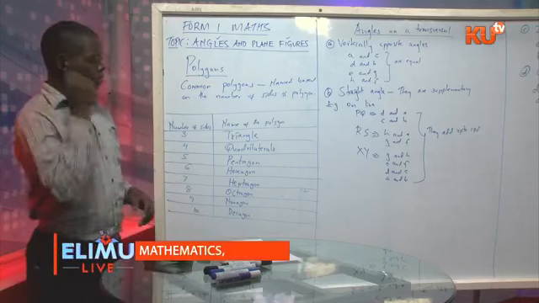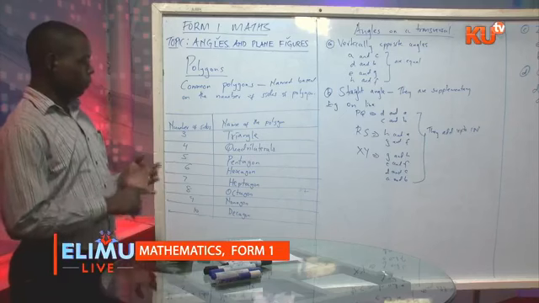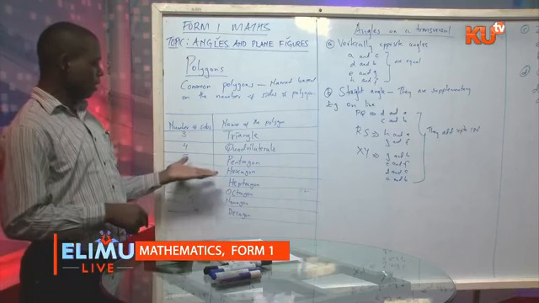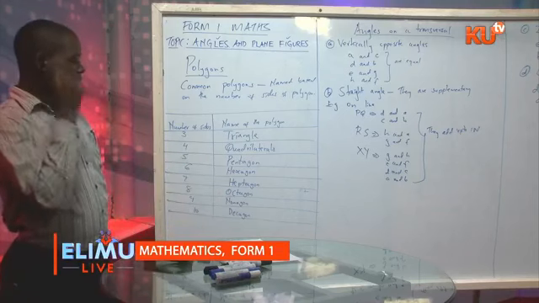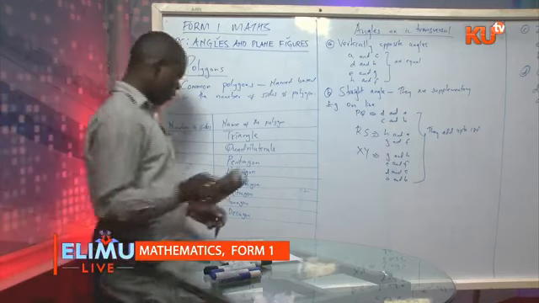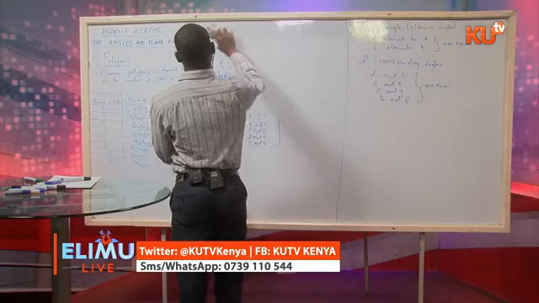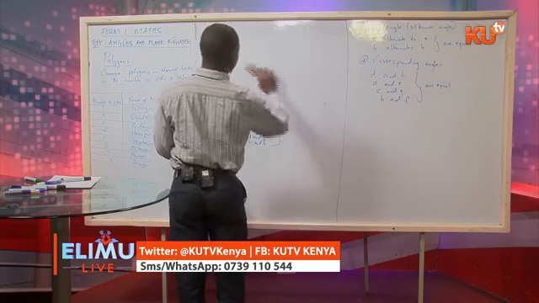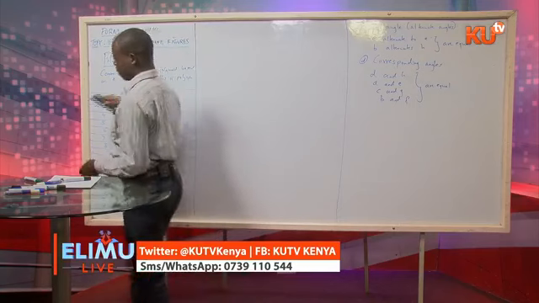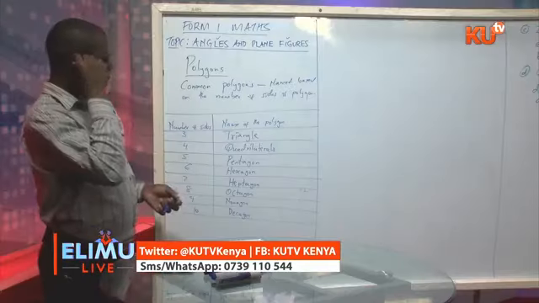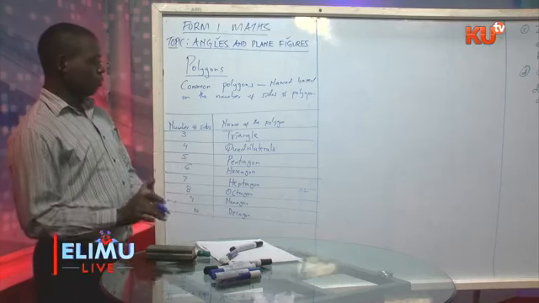Those are the names of polygons based on the number of sides of each polygon. So if you have a question that requires you to calculate the number of sides and you got 5, and you are asked the name, you'll be able to tell that the polygon is a pentagon. 6 sides, hexagon; 7 sides, heptagon; 9 sides, nonagon; 10 sides, decagon. That is the maximum that we can name for high school. We still have names for polygons going above 10, but for our syllabus, we only get to 10.